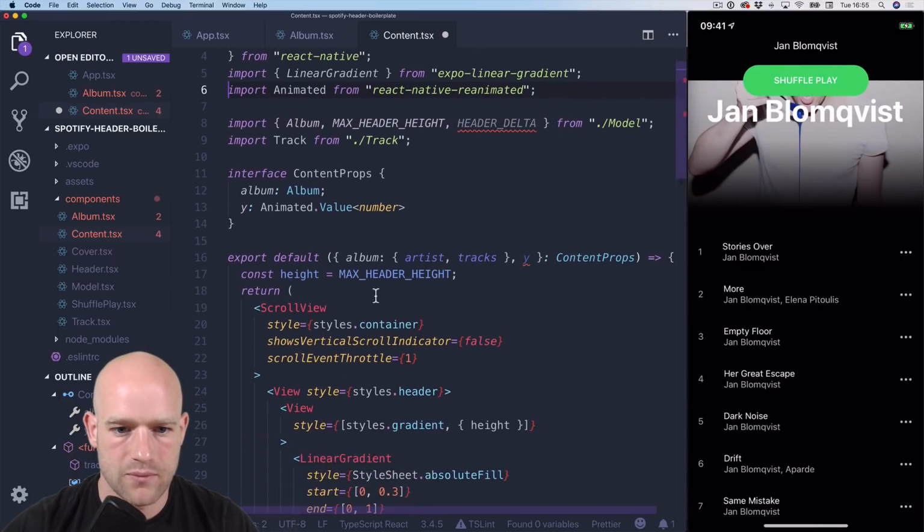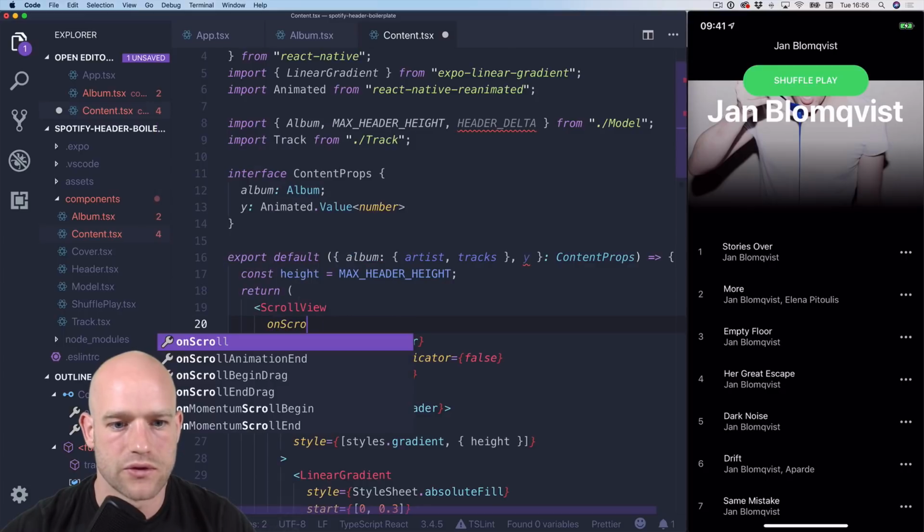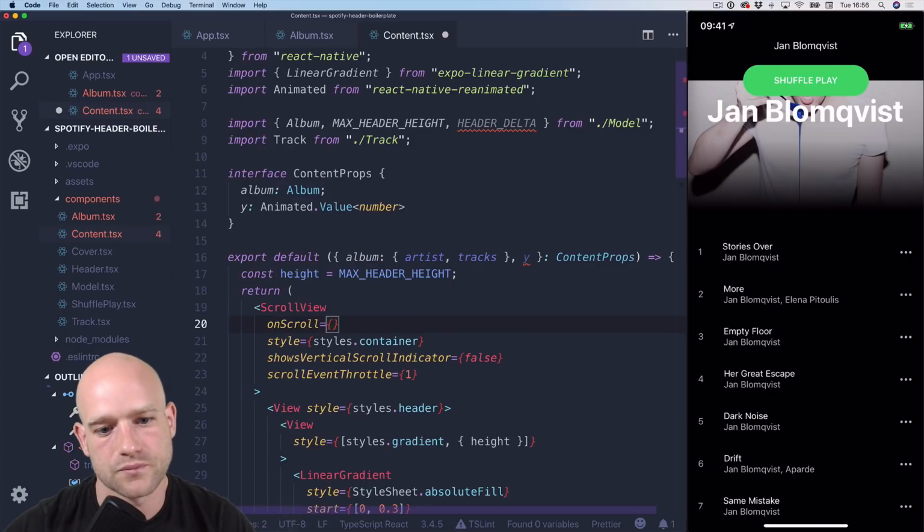And we can assign this value to the onScroll event. And I have a boilerplate function from Redash for onScroll, so I can just do onScroll like this.